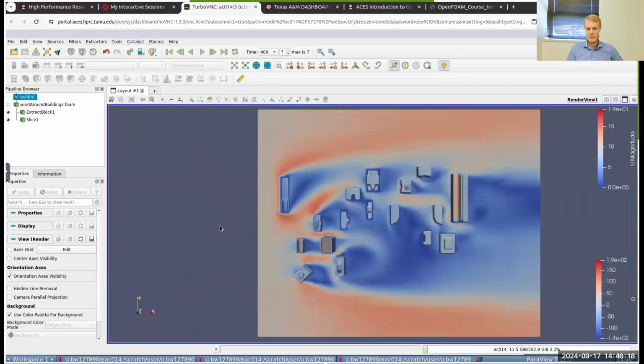You can see again, the wind is coming from the left here and is creating a wake and some turbulence here behind a bunch of the buildings. And that's the end of the first part of this course. We've successfully run the tutorial to its completion. And I think we may want to have a short 5-minute break before we continue with the rest. I'm going to resume in a minute or so.